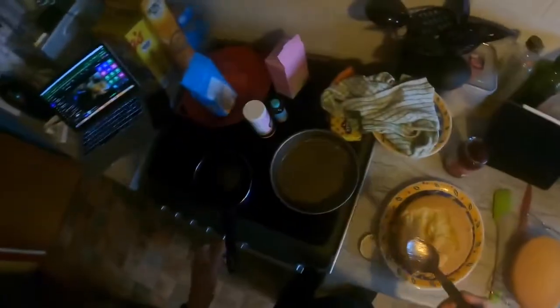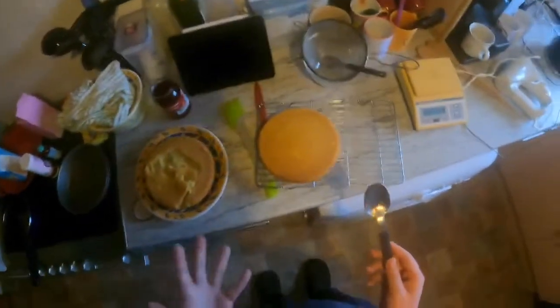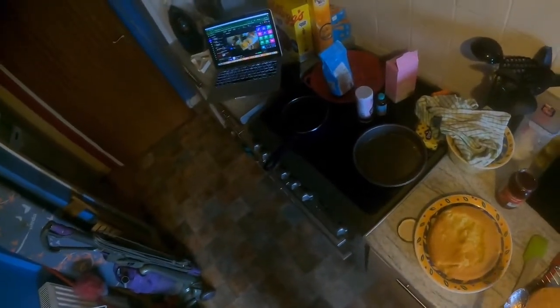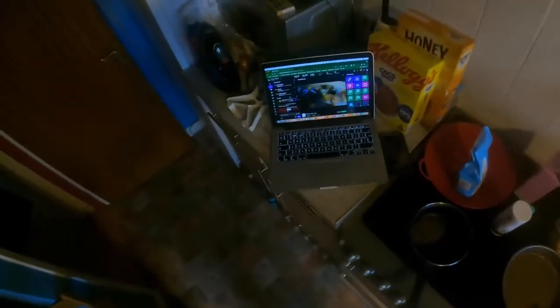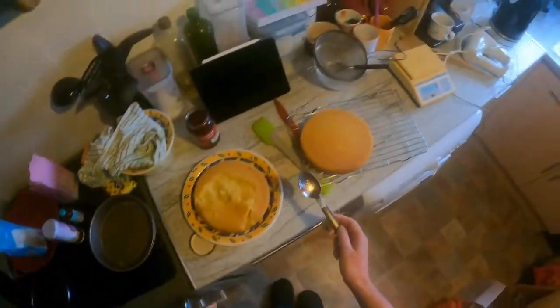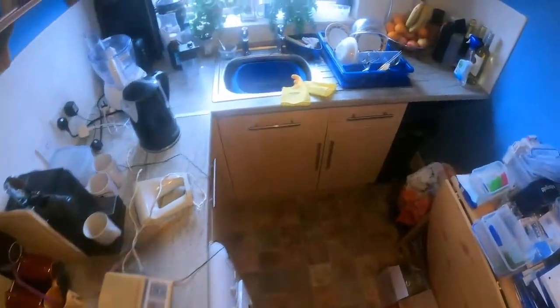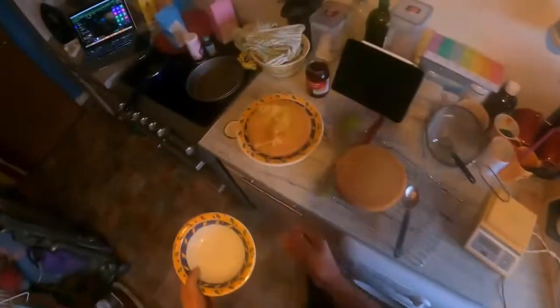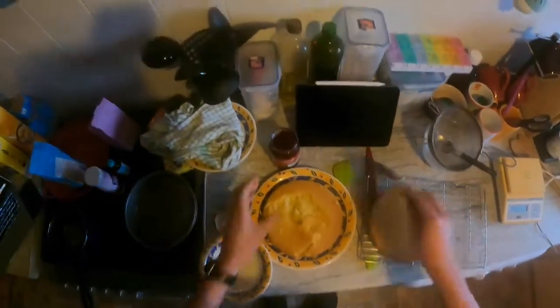Oh, in a bowl and microwave it. Oh, okay. It didn't say this in the recipe. Sorry, it's really dark over there. Okay, right. Well, I don't have a bowl. Oh, hang on, I'll put it in a cereal bowl.